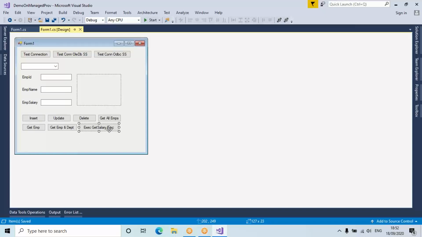Only difference now is your program does not contain a query, because the query is already there and it is a part of the stored procedure.